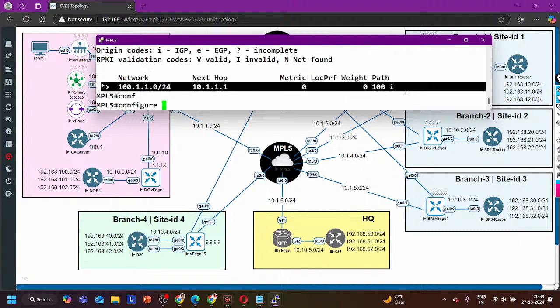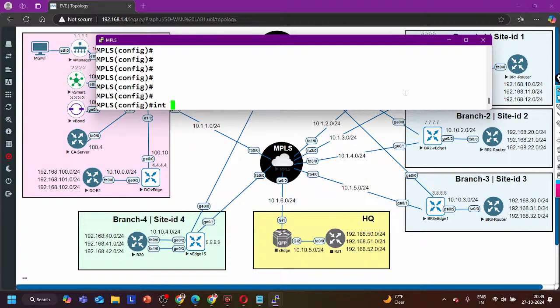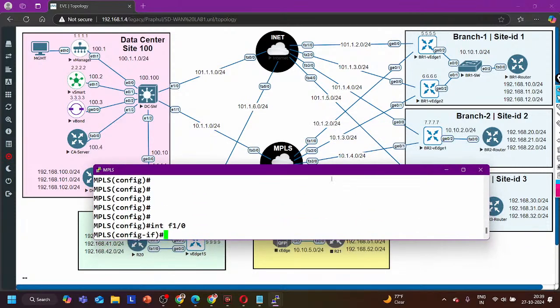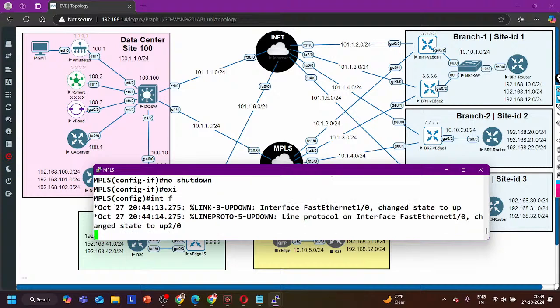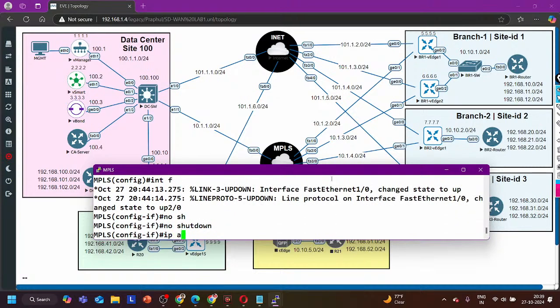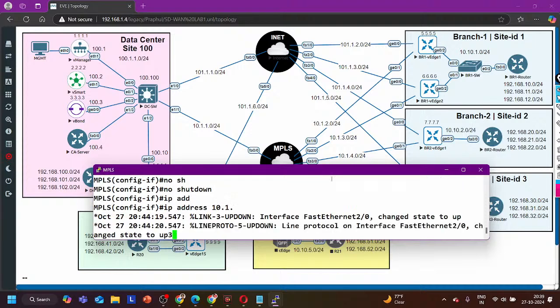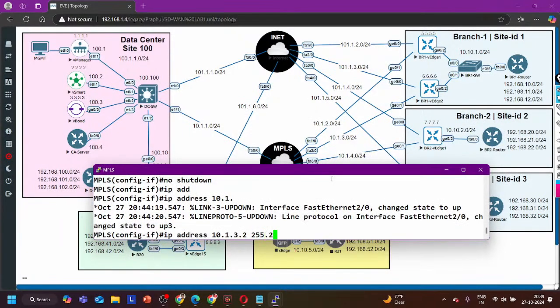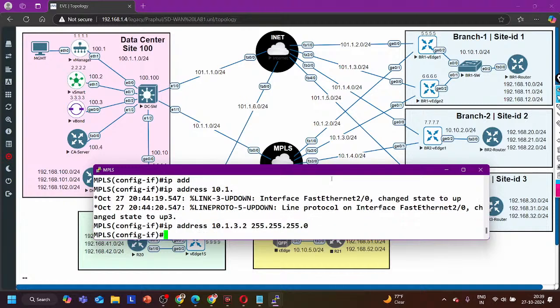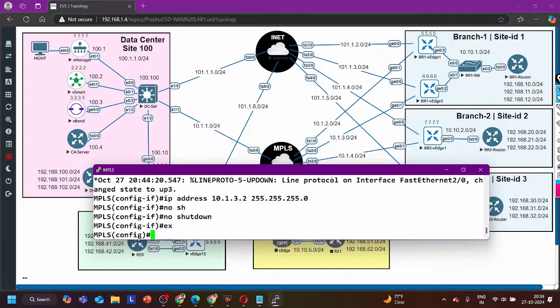Now let's configure IP on other interfaces. Interface F1/0. 1/0 is connected with branch 1 vEdge 1, right? So IP address 10.1.2.2 255.255.255.0 and no shut. Exit. Interface F2/0, say no shut here, and IP address 10.1.3.2 255.255.255.0 and no shut. Exit.